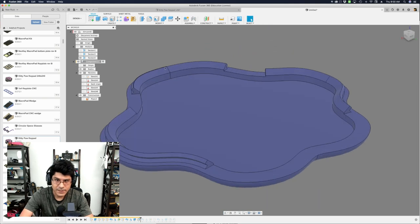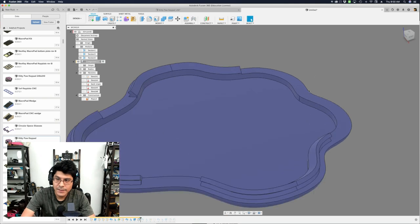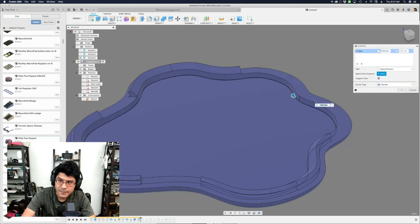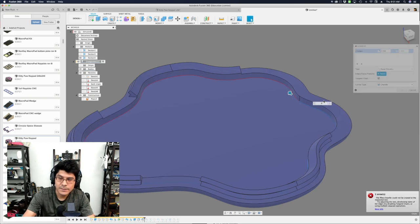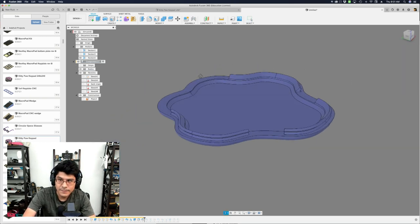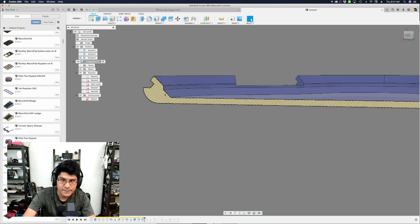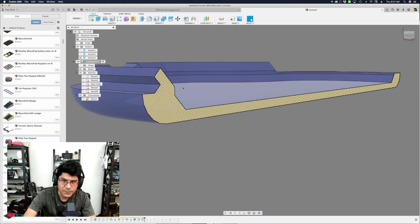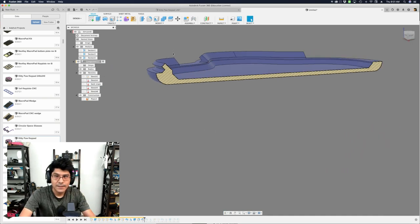And it has all that geometry for snap fitting. This is just the bottom, right? Another thing you can do is add a chamfer here, just to thicken it up a bit. Maybe put 3. No, it's too much. 2 is fine. Looks good. You can add a chamfer there. And if you do section analysis, you can see how it's going to add a little bit more smooth geometry to that, so it's not so abrupt. So that looks really well.